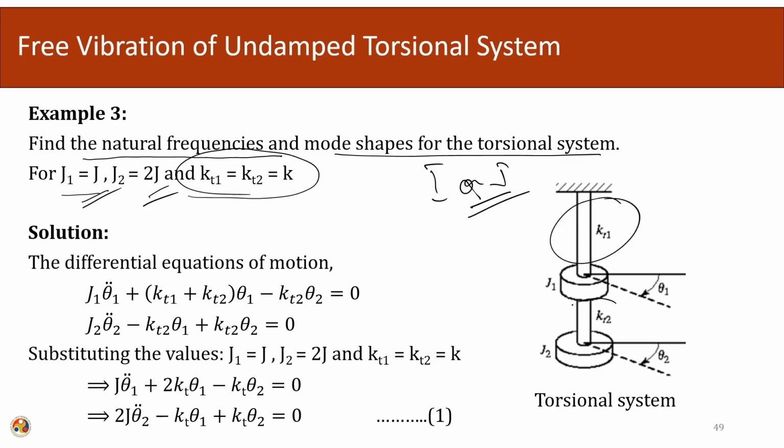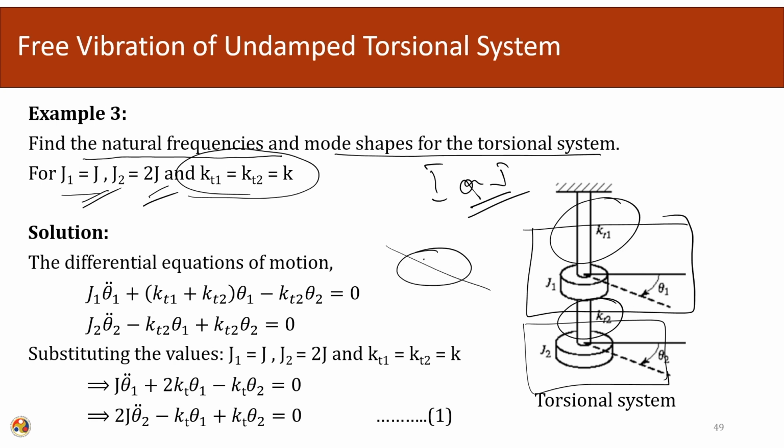So, there are two springs out here. Again, we broke down this system, and we are trying to draw the free body diagram of this particular system. We are assuming that this is rotating this way, so the pseudo rotational inertial component will act this way: J1 theta 1 double dot. This is the stiffness component. The motion is this way, so the opposing motion is this way. The opposing force due to this K1 part will be K1 theta 1.